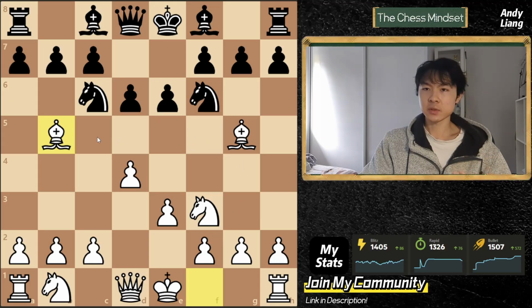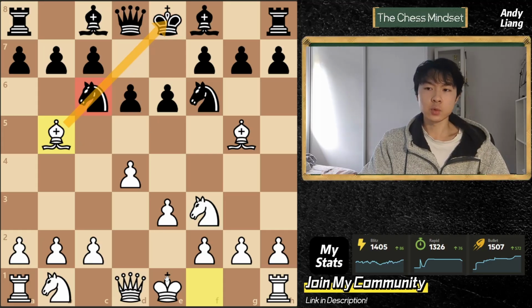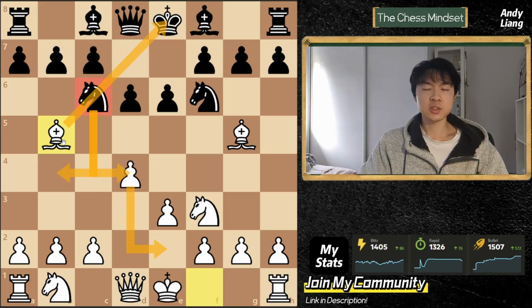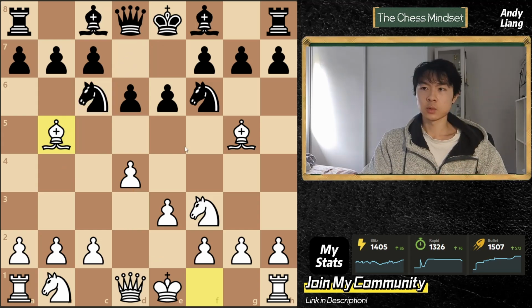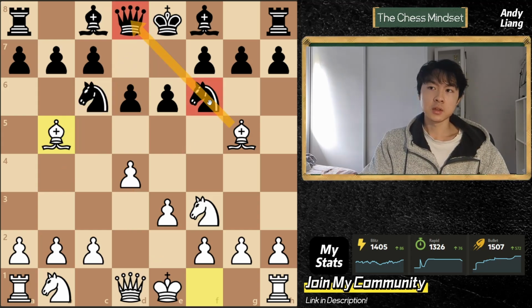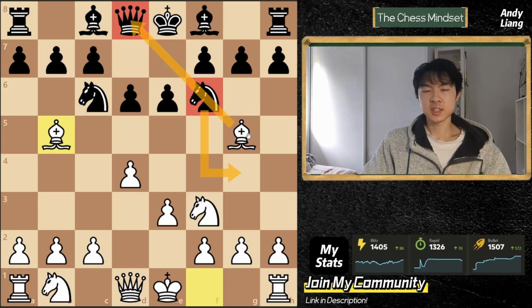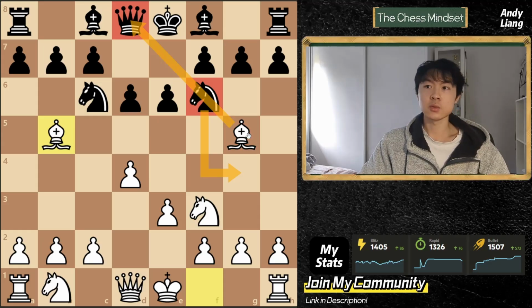And after we move our king, then they're going to take our bishop and we're going to be losing material. So the basic difference is that when you're pinning a knight to the king, you don't have to worry about any tactics with the knight jumping in, potentially checking your king and picking up your bishop, right? There's just none of those tactics that could happen. Whereas with a relative pin, this knight can sometimes move out of the way and give you a check, and then you're going to have to move your king and then they're going to take your piece. So just keep that in the back of your mind as you play your games.